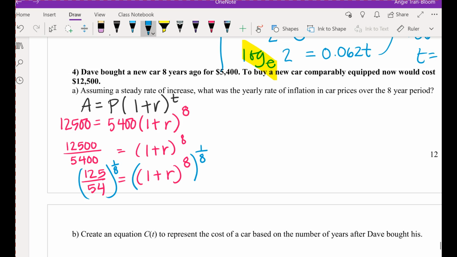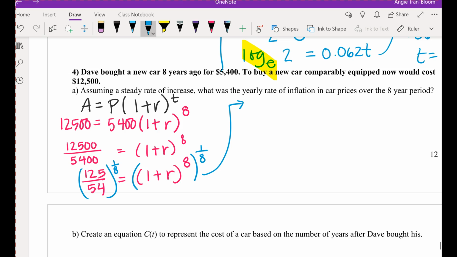Now take your calculator. Whatever answer you had before, raise it to the power 1 divided by 8. That means there's a caret on your calculator. Anybody who can find the caret? Make sure you put parentheses around the base, which is 125 divided by 54, and another set of parentheses around the 1/8. Once you have it, give it to me all decimals, okay? Not just a little bit. Show it to your friends first before you're called upon. Remember, I don't want you to round until the very end. So right now, I want you to give it to me as all decimals. Then I want you to move the 1 over. Once you move the 1 over, then you can round the rate at the very end.